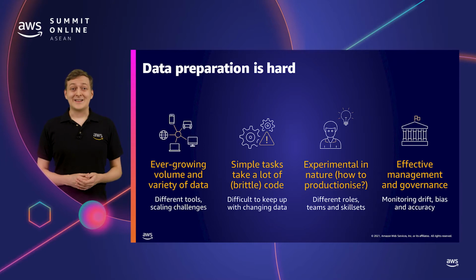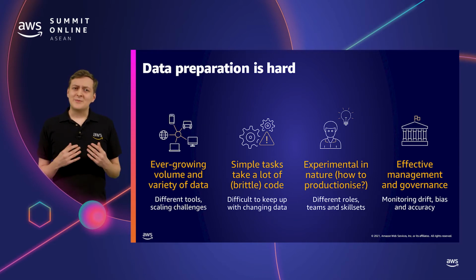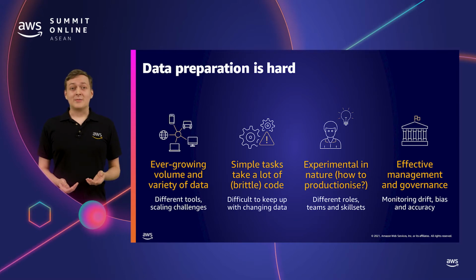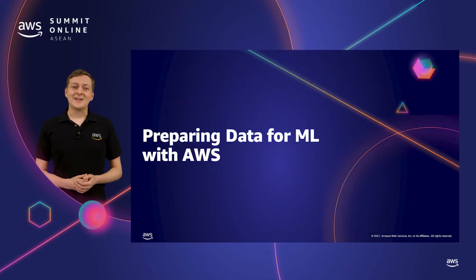This is compounded by the experimental nature of feature engineering. How can we rapidly iterate on these feature pre-processing ideas to optimize model results while respecting the need for stable and efficient data pipelines? And finally, there's the question of how these processes can be governed to protect customer data and system stability while maintaining agility and tracking these experiments to prevent unnecessary rework. So let's look at how AWS helps customers address these challenges and explore our two new visual data preparation tools.